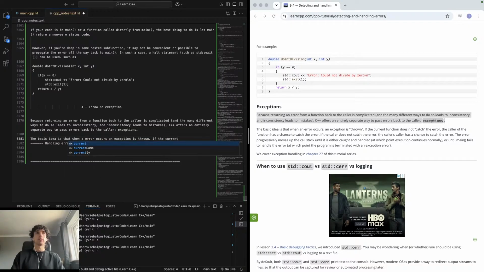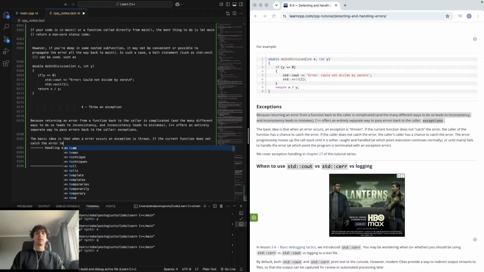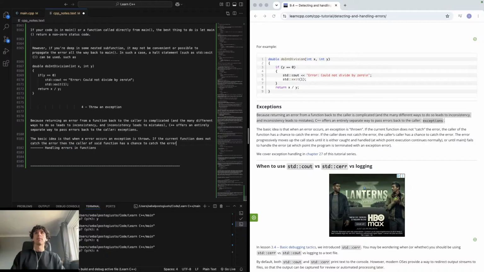If the current function does not catch the error, then the caller of said function has a chance to catch the error.